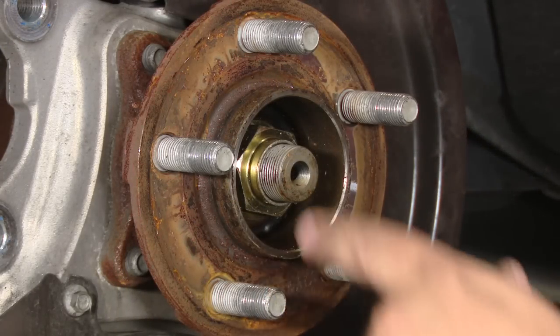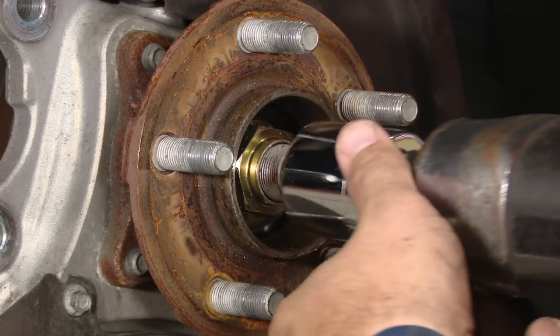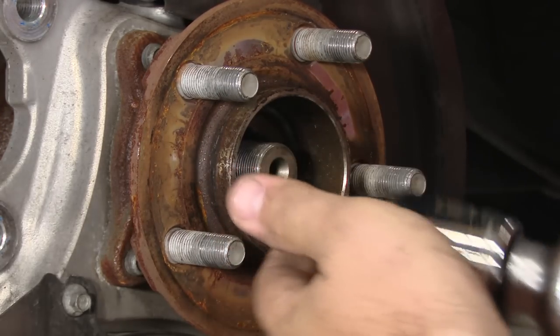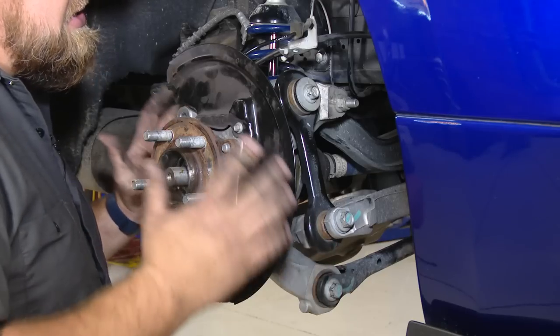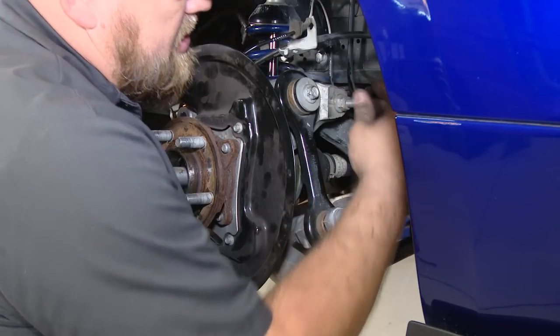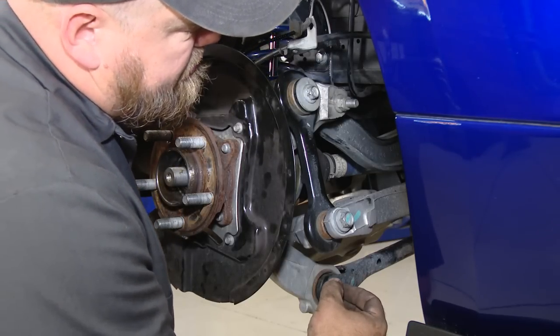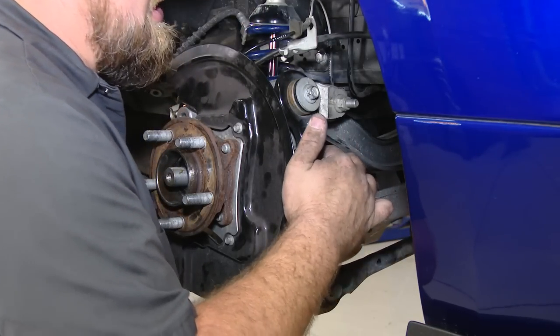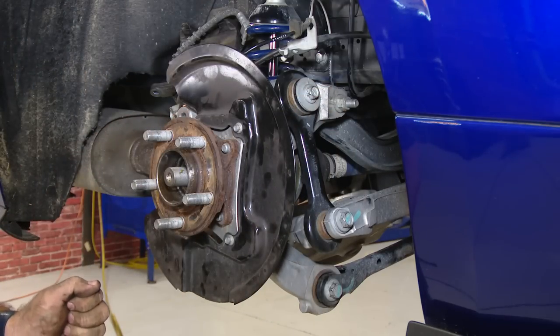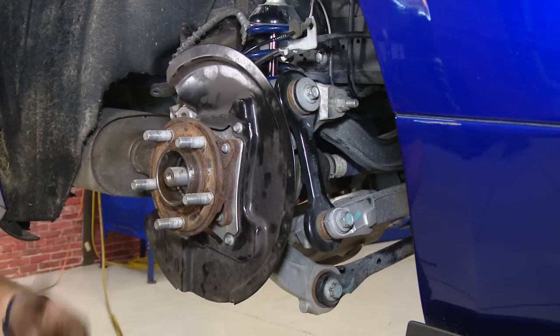With everything out of the way now, we can remove the spindle nut from the half shaft. What we have to do next is separate the spindle from the control arm. What I found is easiest is to unbolt this up here, unbolt the two bottom ones from the control arm, but leave the vertical link attached. What we'll do is just loosen this up. That will allow us to actually swing down the spindle itself, not have to actually lift it off the car.